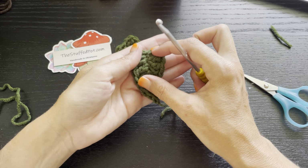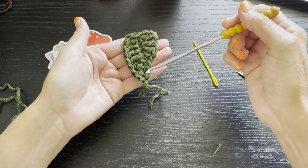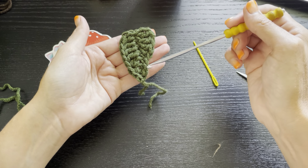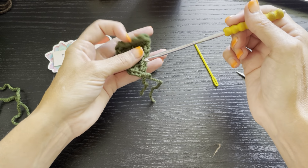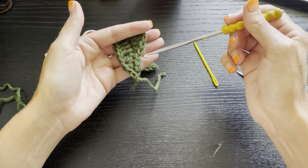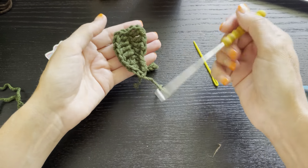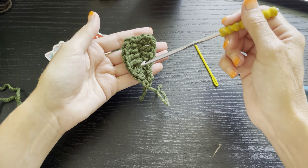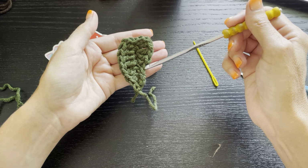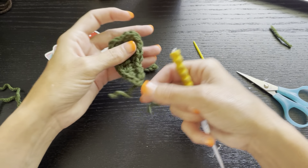Now this is how I shape my leaves. The good thing about this is they can be shaped any way that you would like, just by adjusting the stitches that you do. So if you want this to be a lot more broad and you don't want this little loop, then you can just keep it consistent on both sides. I like this little swoop. I think it makes it look cute. But like I said, you can really work with this by adjusting the sizes of your stitches. You could also even make this a little bit more broad by doing a triple crochet. However you want to do it.